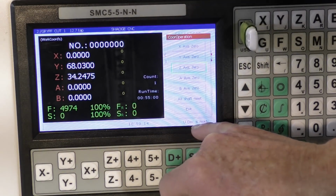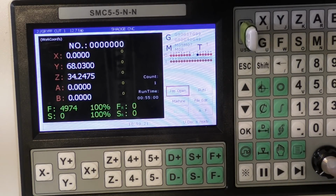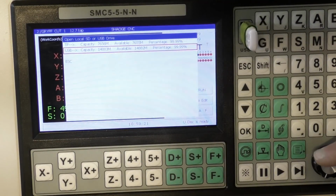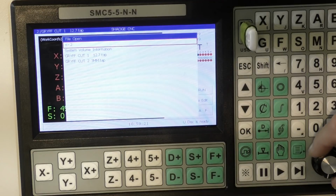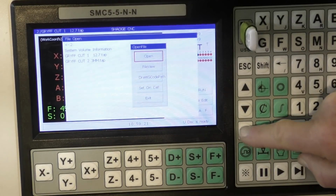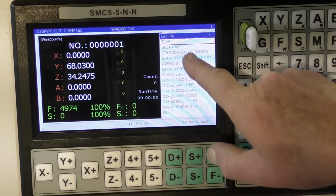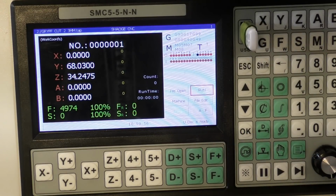Okay, it's reading it, so we escape out of that window, open file, and here it is here. And open file, and it's the second operation. That one there, okay, and okay. And if you want to see the file, just press this button, and here it is here. And to escape out of that, you do that. Okay, so now all we're going to do is cut it.